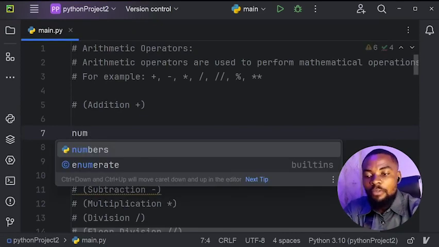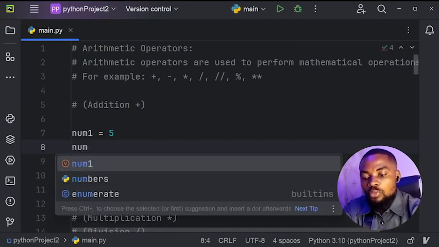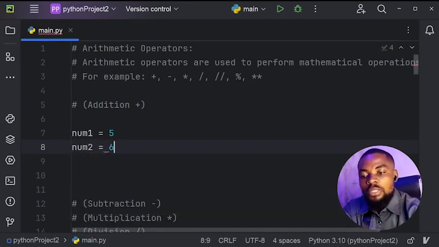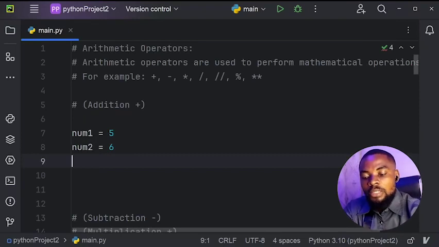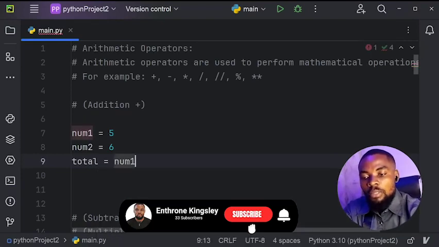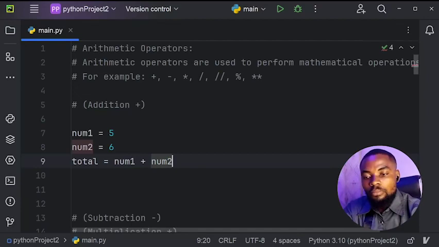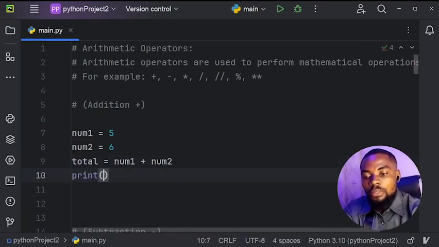Let's say we have a variable num1 equal to 5, num2 equal to 6, and another variable total equal to num1 plus num2. Print total.